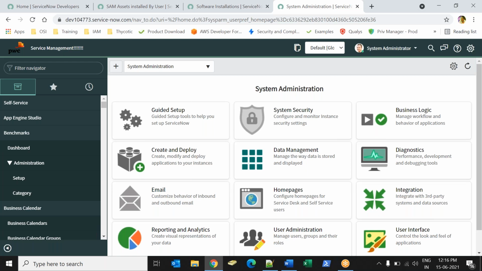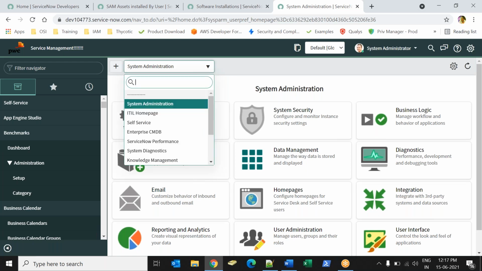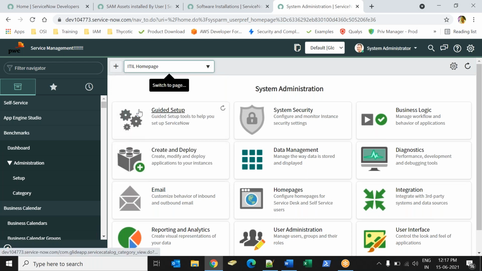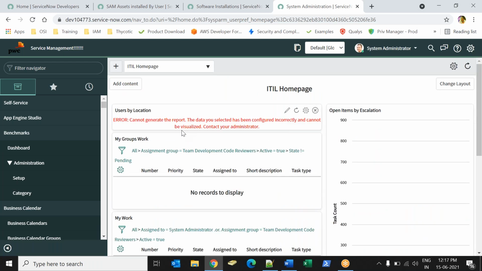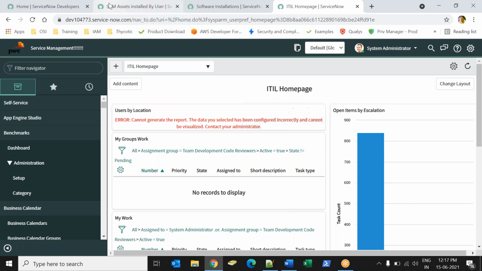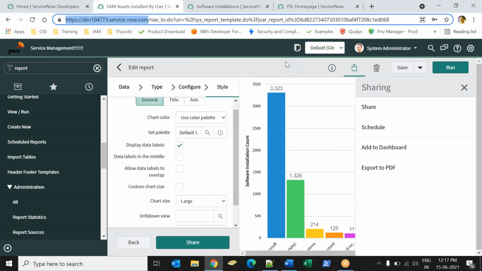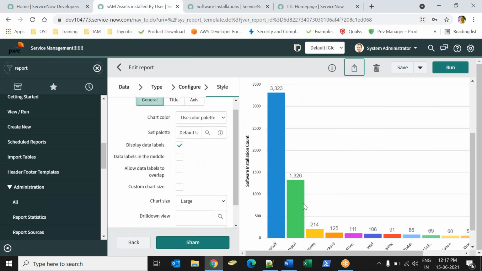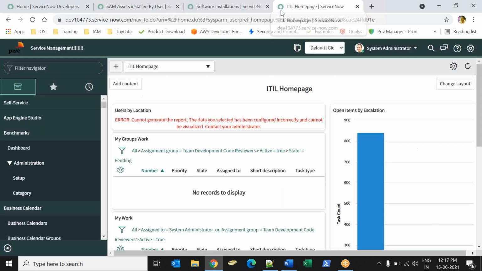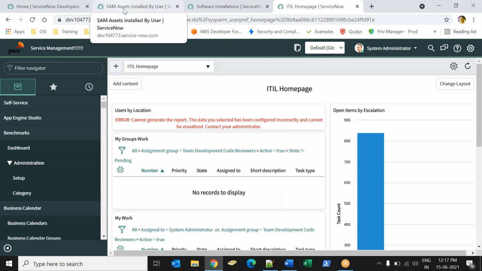So this home page is highly customizable. You can always customize your home page based on your requirement. Let's say you wanted to go to the ITL home page here. This is the home page, right? Now, this is the report that you have, right? If you want your report to be present and shown here, how can we do that?